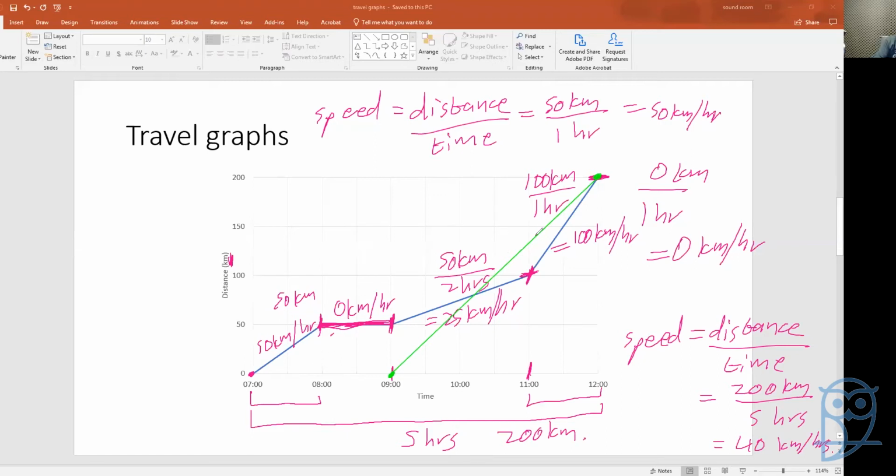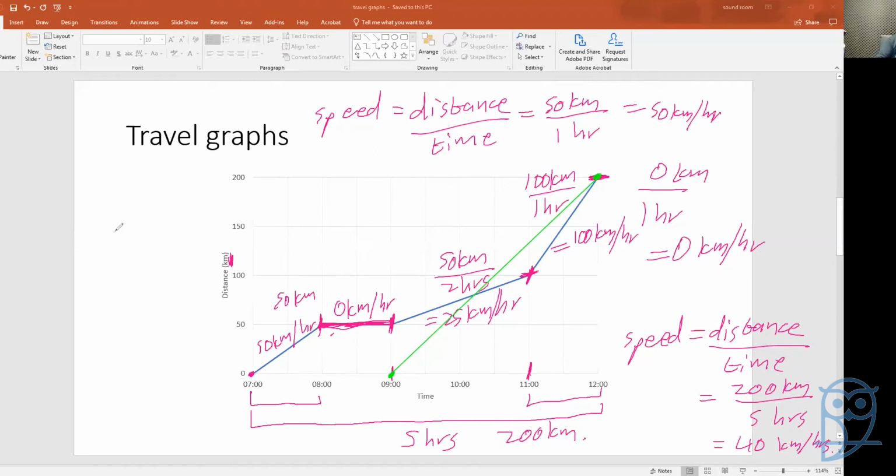What is the average speed of this train? Well, we should be able to even approximate what the average speed is going to be, because we see that this line is steeper than that one. You see it takes 2 blocks to go through. Here it takes 1.5 blocks to go through. But this line is steeper. So it should be somewhere between 50 and 100 Ks an hour. But can we get an exact value?